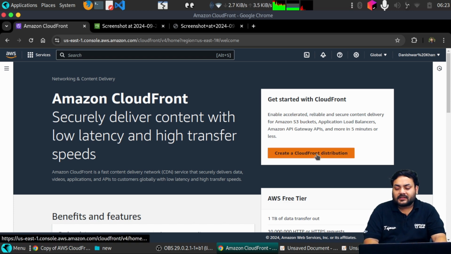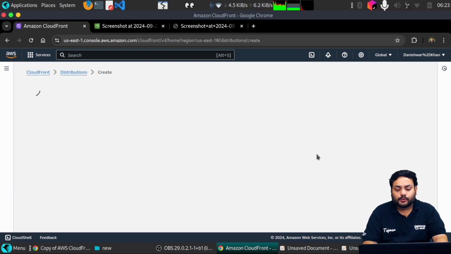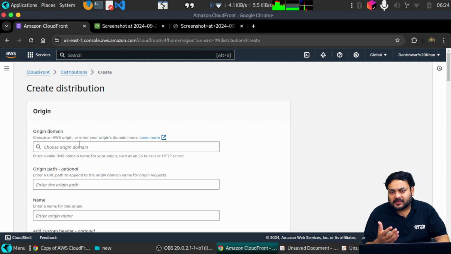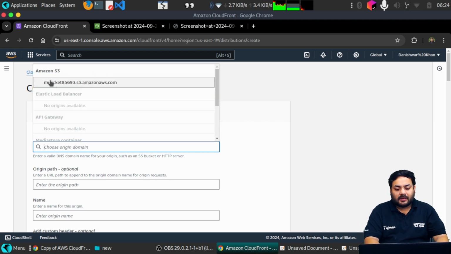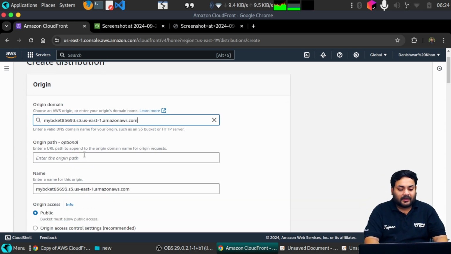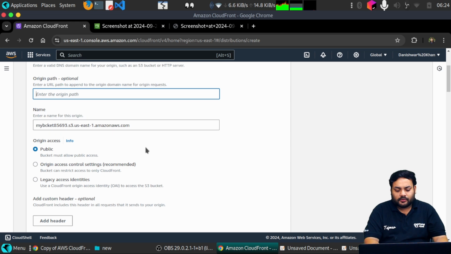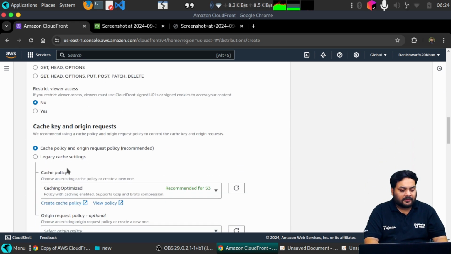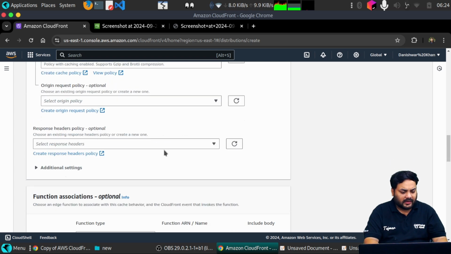So for that, first we need to create a CloudFront distribution. We are going to create a distribution system in which we are going to access each and everything. So we need to choose the origin, which we have set up, and by mistake I was saying that it was source. It was our origin, from where we are getting the data. So for that, I'm having a source as bucket. So I'm choosing this bucket, which we have just created. And the name is optional, we don't need to do this. Origin is public. And apart from that, we can leave everything as it is.